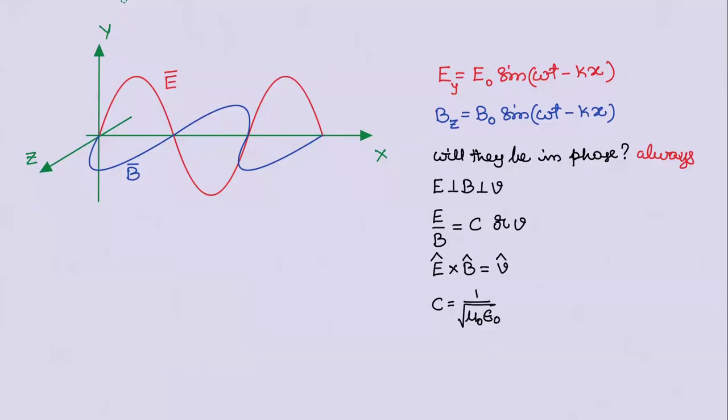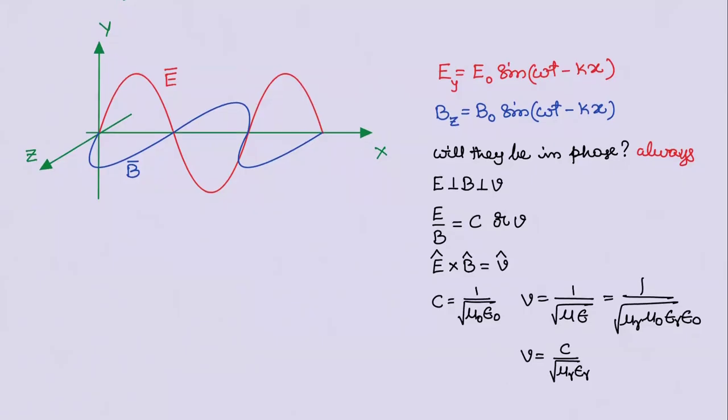Anyway, let us continue. This is the formula. You can write it like this: V is equal to 1 by square root of mu epsilon. You can write mu as mu r mu naught, epsilon as epsilon r epsilon naught. The derivation is not required, just the final answer. So the root of mu naught epsilon naught is what? Tell me, C, right? So V is equal to C by square root of mu r epsilon r.